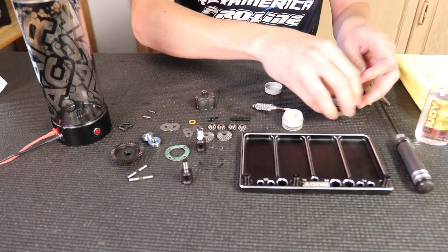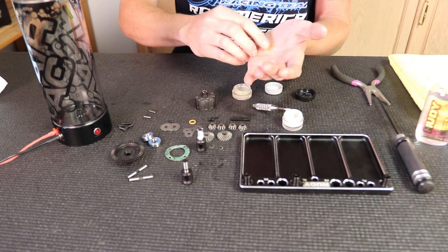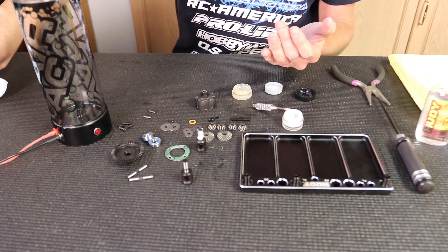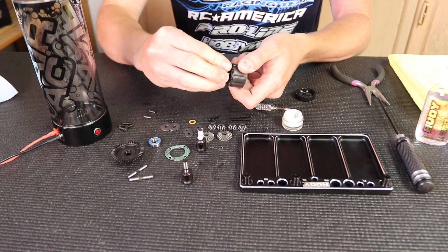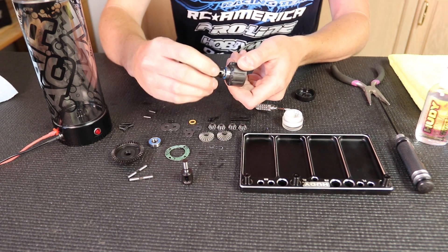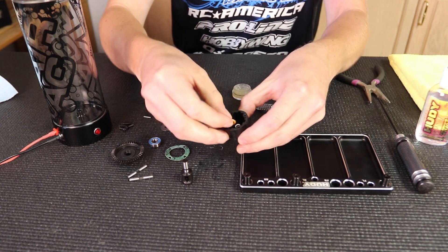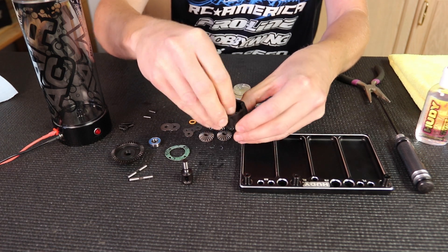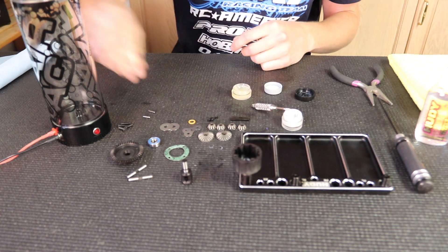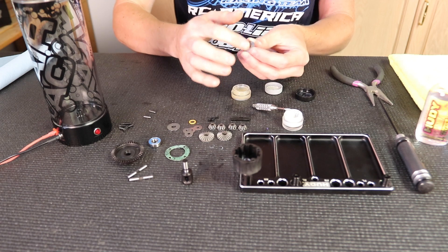Now I'm going to coat the O-ring with the grease — I use 110% RC Sweat for this. Make sure the O-ring grease is fully worked into the O-ring. This keeps a barrier from the silicone oil getting in and affecting the O-ring. I'll put the bearing on now and then while I'm putting the outdrive in, I'm going to turn it, just to make sure it kind of seats in there good and works the grease in around everywhere. I'm going to drop the O-ring in there, put it around the outdrive, and I'm also going to take some of the O-ring grease and put it on the washer that covers the O-ring. This makes a nice good seal so it doesn't let any oil past.